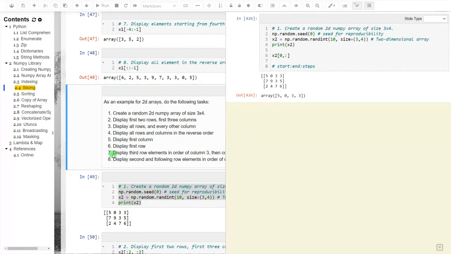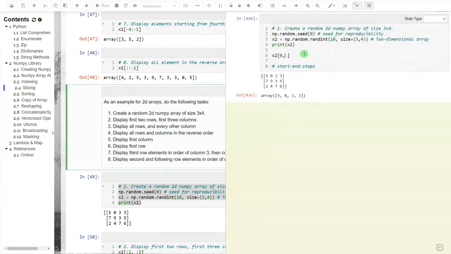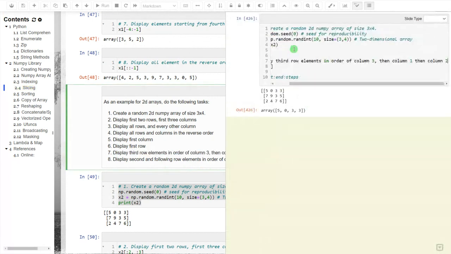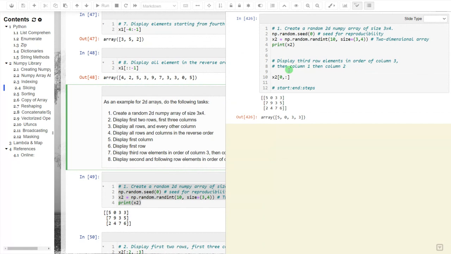All right. Now let me copy this because you cannot see this now. Yes, actually, that's something in the slides. So if you want to display the first row, I could just display it like this.